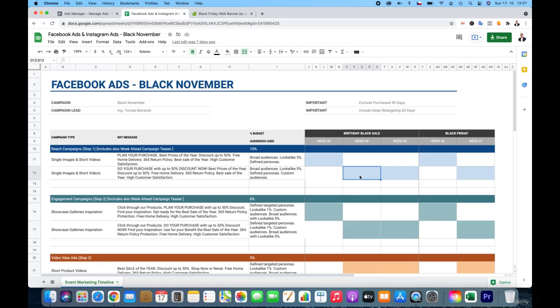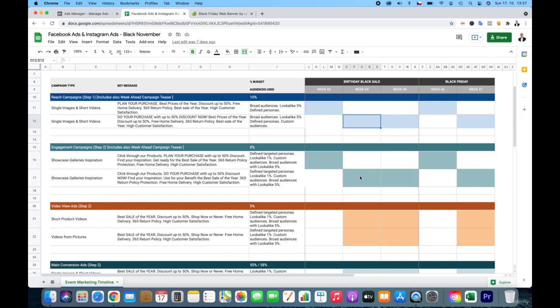Then the second, very important one, is engagement. I will be showing you the showcase gallery inspiration. This is especially good if you have e-commerce solutions like Shopify or other partner solutions.